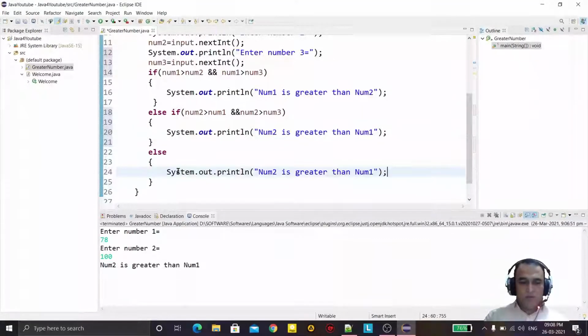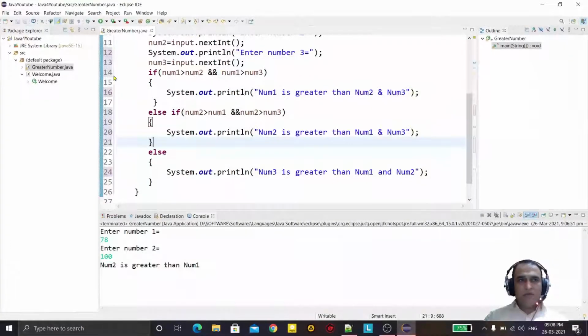So we can put here like this, and we say num3 is greater than num1 and num2. Here also num2 is greater than num1 and num3. Here also num1 is greater than num2 and num3, like this.